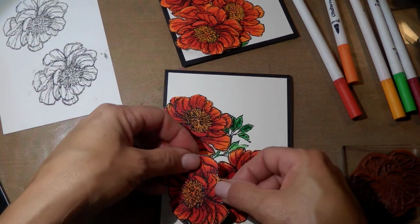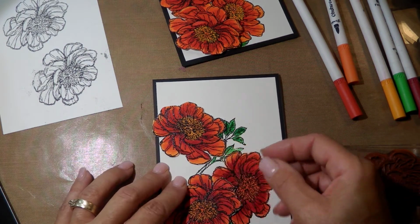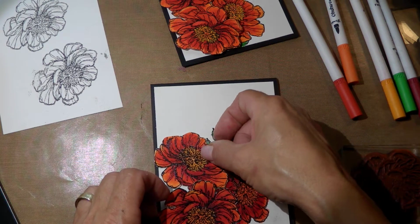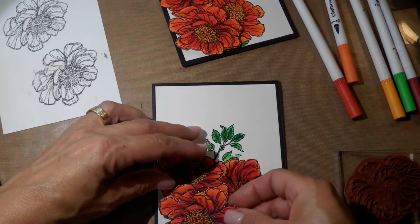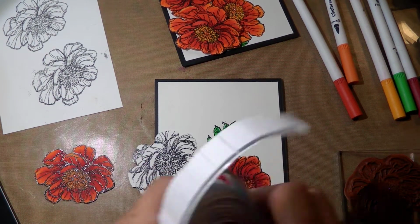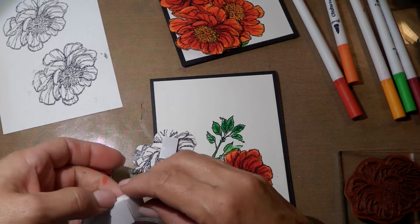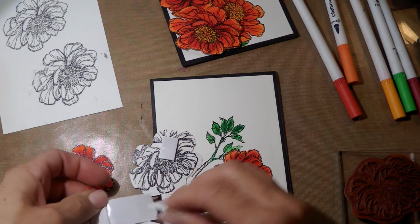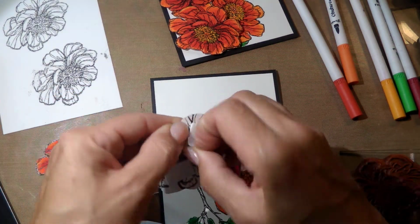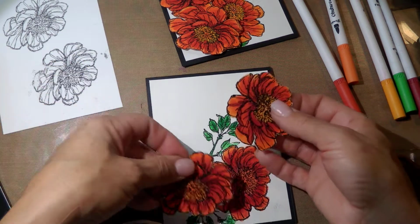Alright, and now it's time to figure out how I'm going to do it. So this flower, the top one, is gonna have a single layer, and this one is gonna have a double layer of foam tape. So there you go. Let's do that. I got these cute foams in 99-cent store, and they are so convenient because they're already pre-cut in those little rectangles, and you can just whip them up.